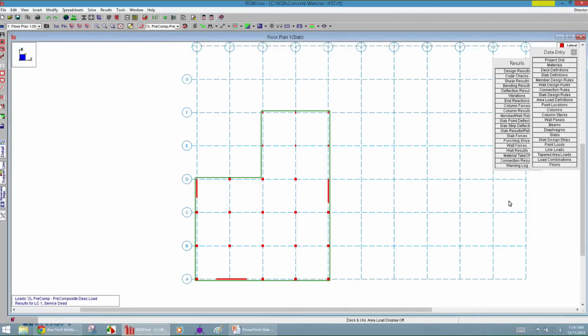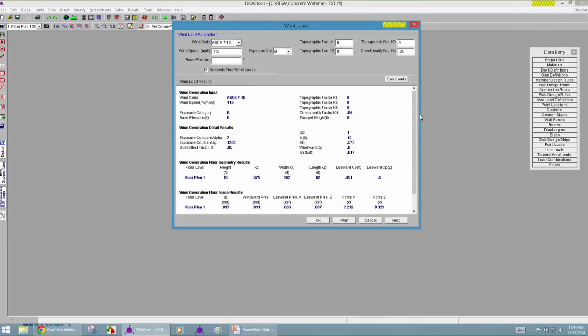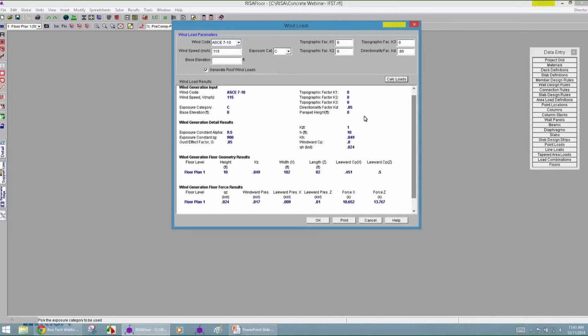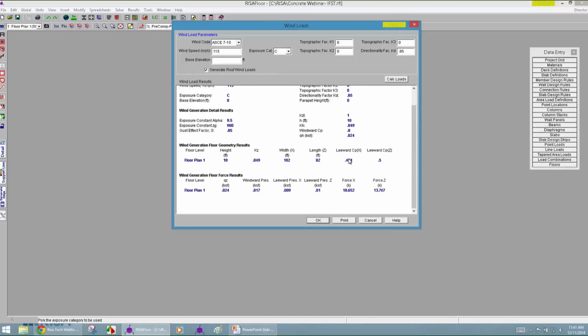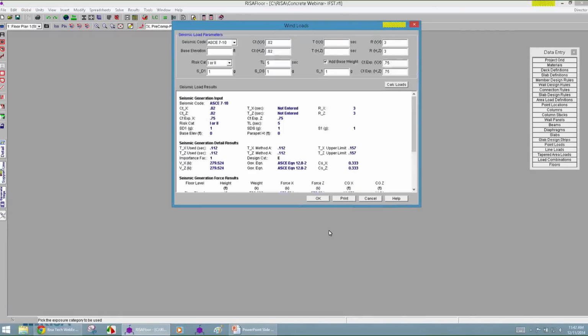So once you've run the model here in RISAFloor, you can take it over to RISA-3D. I click on RISA-3D, and I see in here that I've got the ability to put some loads in. So for my wind loads, I can change the category, maybe C, and I push calculate loads. And below that, I get to see all the information for what I just input. The ASCE 7-10 calculates all of the coefficients. And I then scroll below that, and I see that I get a windward and a leeward force. So those are really the numbers that I care about here: the pressure in the windward and the leeward force. Those are the directions that I care about. I'm going to say OK.